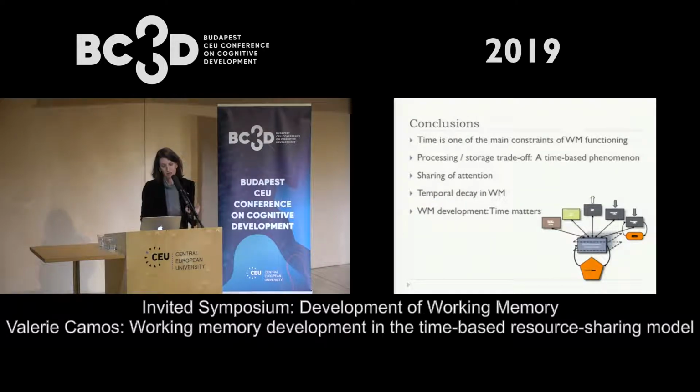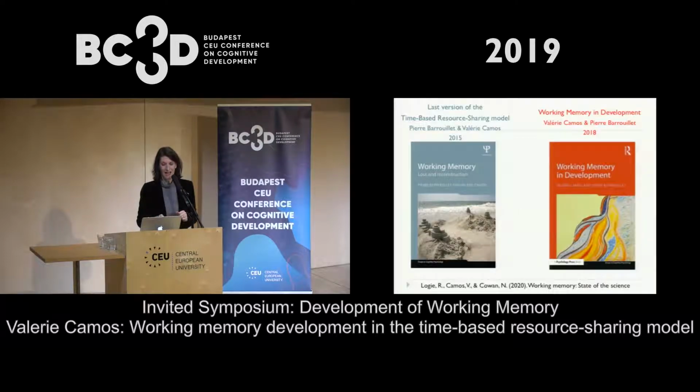My take-home message for today is that time is an important constraint of working memory functioning. And I think to cognitive developmentalists, it's clear that the dynamics of the functioning of cognitive development and of working memory are extremely important. So this time-based phenomenon and the sharing of attention in a time-based manner should be looked at extremely carefully. I went extremely fast on all this.